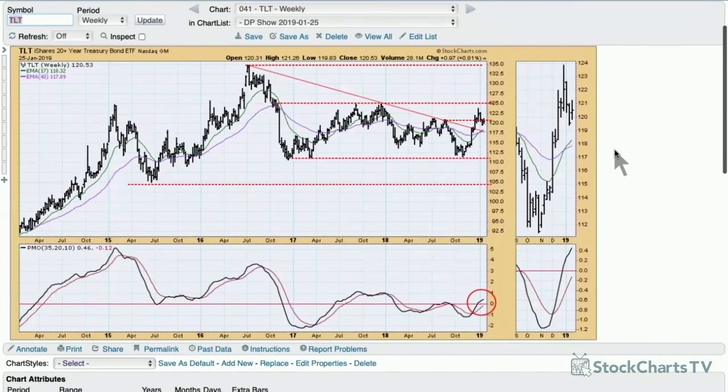All right. And then the weekly here, I think the dominant feature is that sideways channel consolidation. It's been in there for 2 years. Right now, the PMO is implying that price is going to continue higher. Yeah, that looks like a flag. It looks like maybe it's gone as high as it's going to go in that channel this time. All righty.